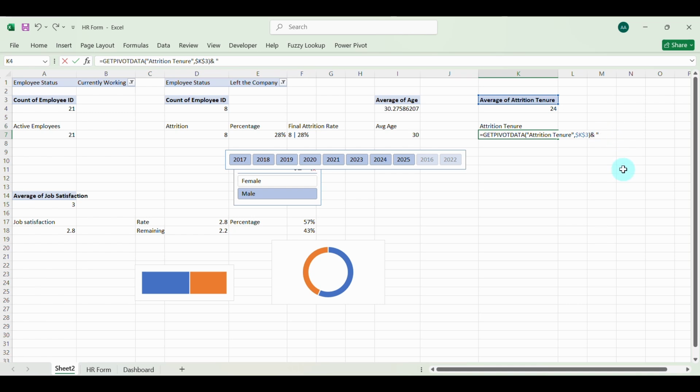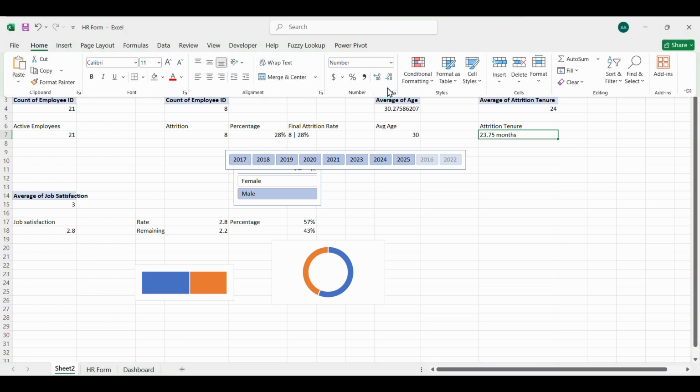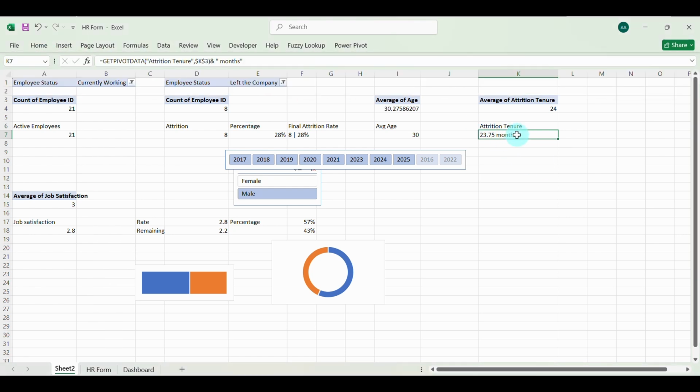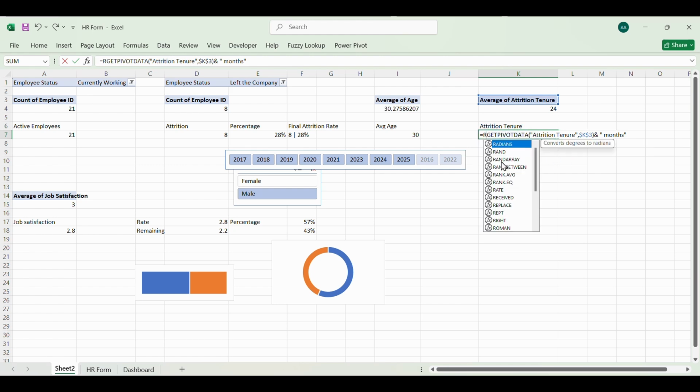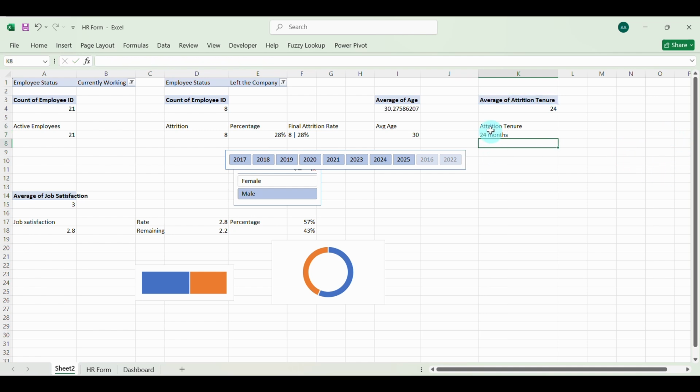So now let's come back here. Let's put a space before we put the month. This space is very important. You see, it has removed the percentage, the decimals. Here we cannot remove it like that, so what we are going to do is add our round. Round means that if the value is maybe 2.9, it will round it to 3. Then we put our 0, meaning that if there is no value, it should be 0. Now we get our good number.